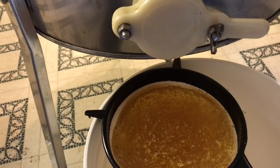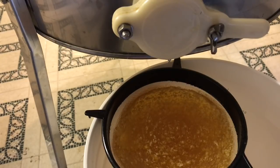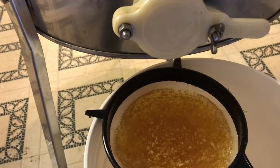Other than that, y'all saw how I opened up each frame of honey using a pick or a fork. No heat. It was never heated, treated, no chemicals, nothing. Y'all saw every single thing I did. From that last video, we have done nothing but let them continue making this. And that's it. That's it, you guys.